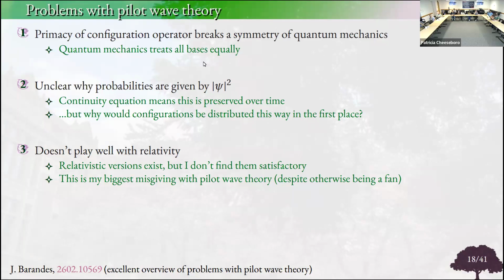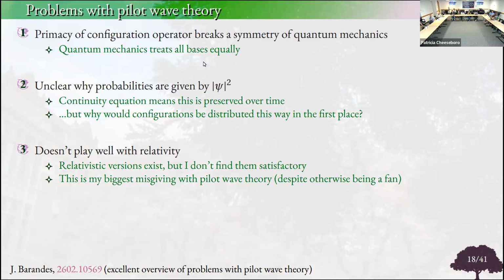Quantum mechanics treats all self-adjoint operators and all bases equally. But pilot wave theory tells you that it's the configuration, the position observables, that tell you about what's really there, and all of the other observables are created by the measurement context. You could equally well devise a hidden variable theory in which the momentum operator tells you about what's really there and everything else emerges. And you could make it consistent with all of the statistical predictions of quantum mechanics. So why should you assume that one proposed completion of quantum mechanics with extra entities is right and the other isn't? There'd be no way to empirically distinguish. The breaking of symmetry seems kind of arbitrary.